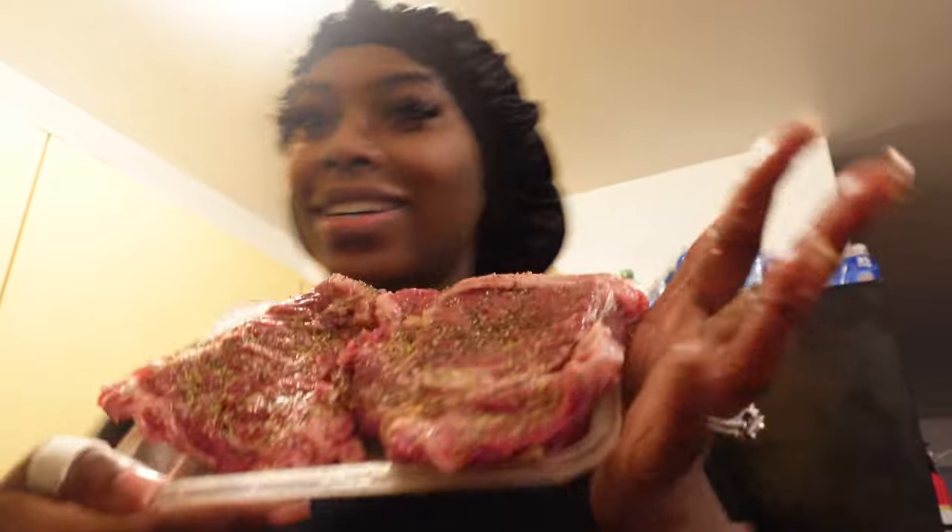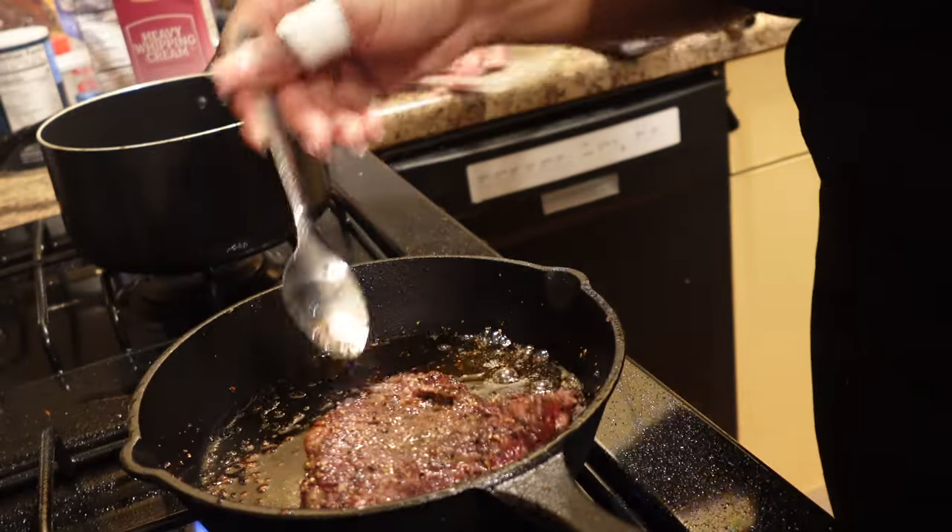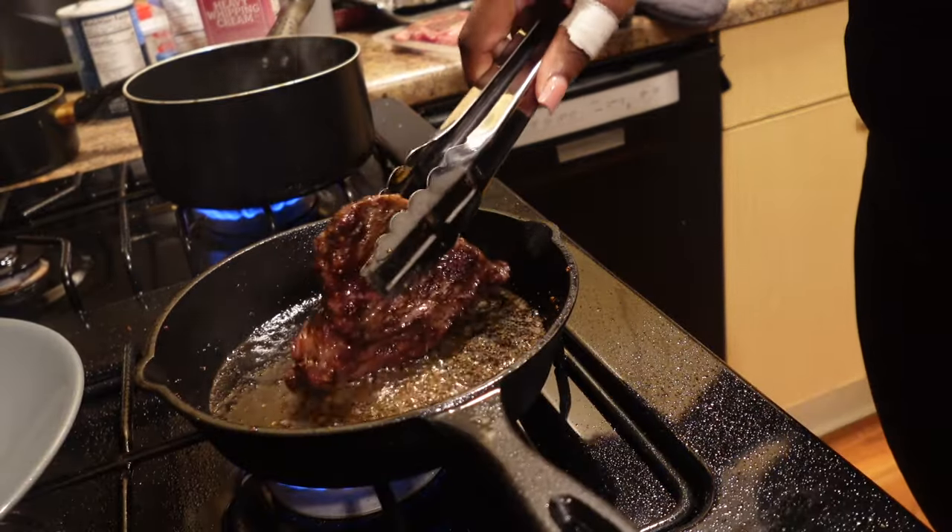I took a nap — I was watching 'You Are What You Eat' on Netflix and fell asleep. Now I'm up and about to make what I just told y'all. I gotta clean this cast iron skillet because I'm gonna make my steak in here — see if it makes a difference from a regular skillet. This is the steak, seasoned with salt, pepper, and garlic and herb. I usually make my steak in olive oil. I'm about to eat now — I'll get up with y'all later.